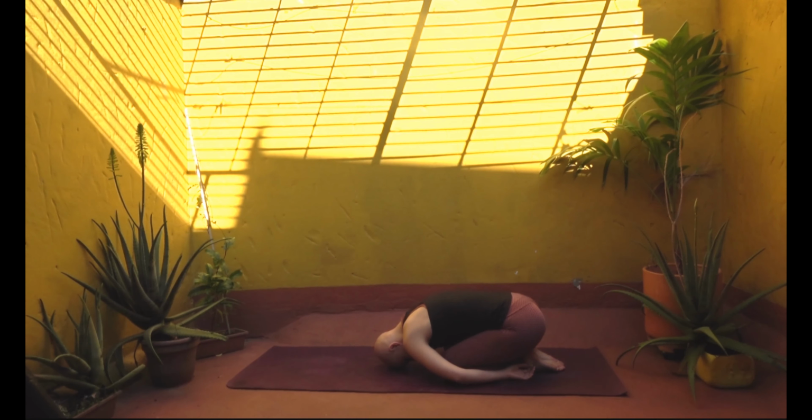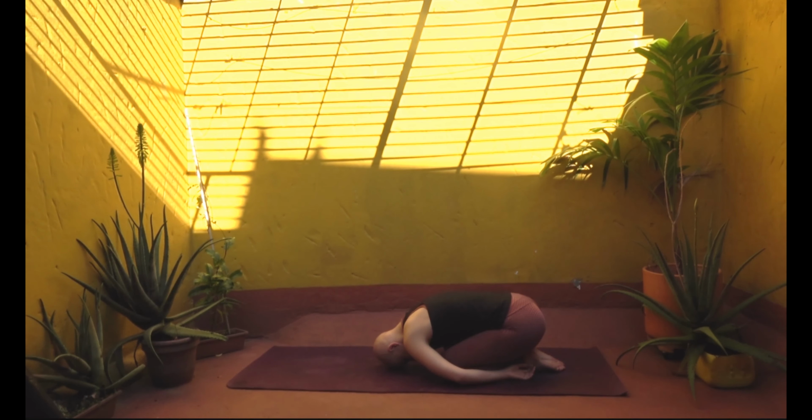Take this moment to really connect with your breath. Further releasing anything else that's happened during the day. If you've already done some of my journaling and meditation, you might be feeling pretty grounded. And if you find that your mind is wandering, can you pull your attention back to the sensations inside of your body? So noticing how the breath feels as it expands the ribs. Notice how the low back feels, how the muscles begin to stretch. Noticing how your joints feel, how your knees feel, how your jaw feels.